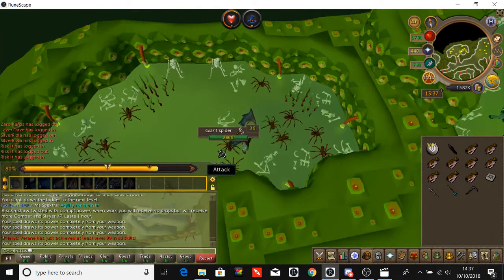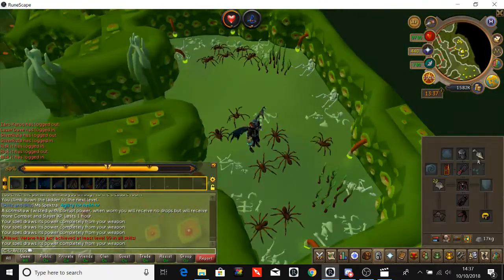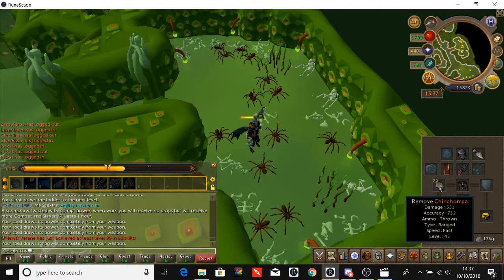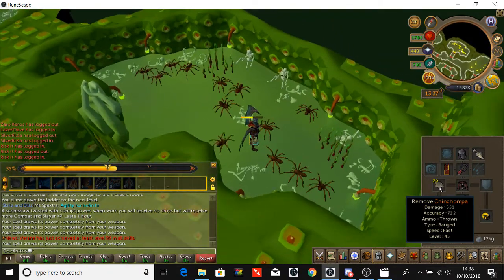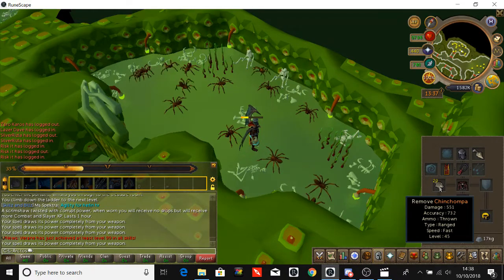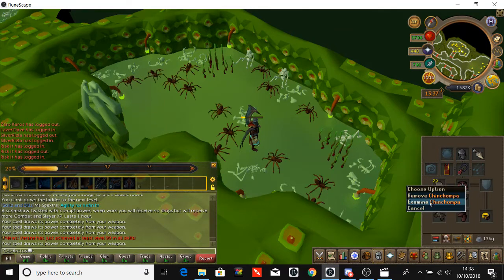We're going to skip onto range quickly. Now, I am using chin chompers. The accuracy of the grey ones is quite a bit lower than the red ones, however they do cost a lot less than the red ones do. I believe you can use these at about level 45.